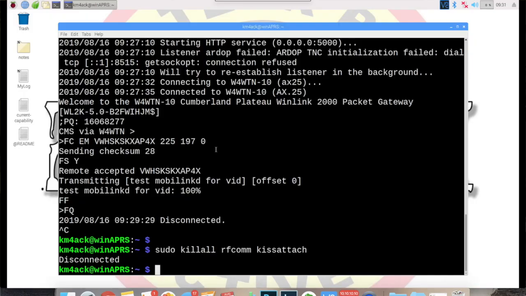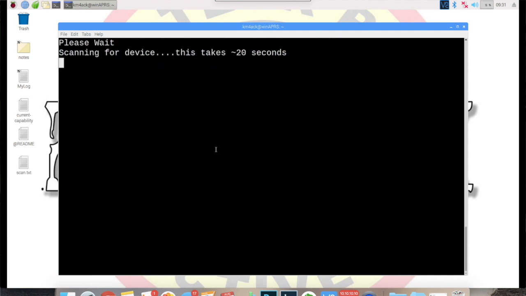And I'll go over these steps to get everything connected without using my script, maybe in a future video. Right now, I just wanted to field test this thing and see what happened with it. So we'll let it rescan and reconnect to that Bluetooth device. And then when it asks, this time we're going to choose no for the Winlink connection.